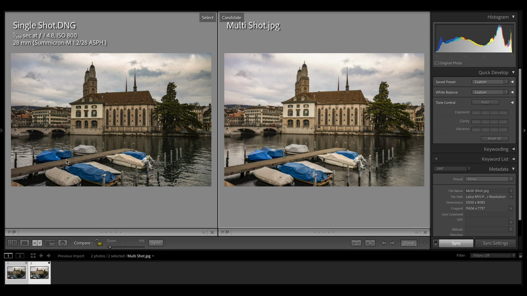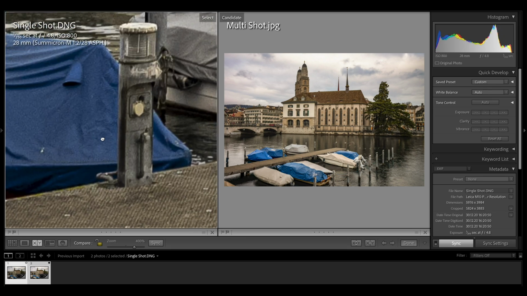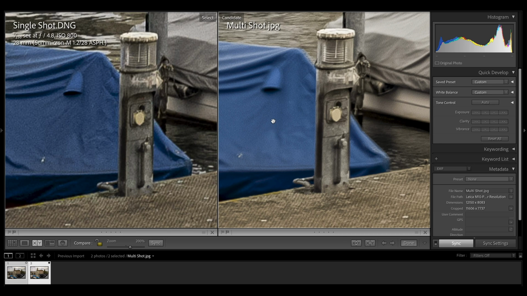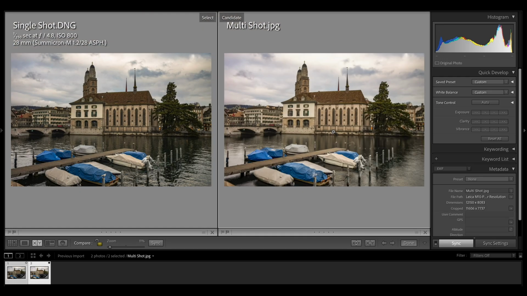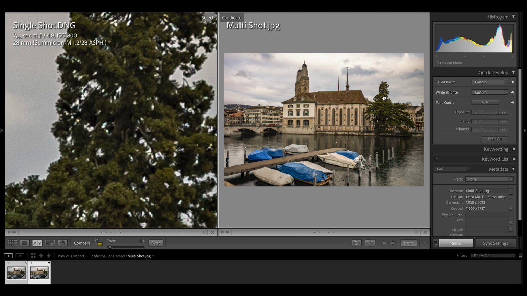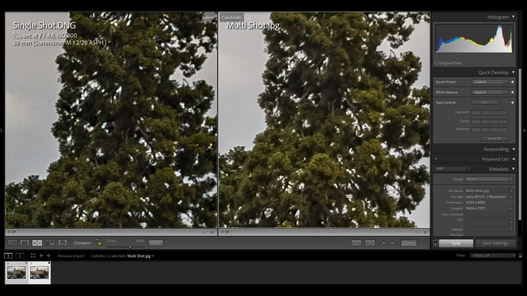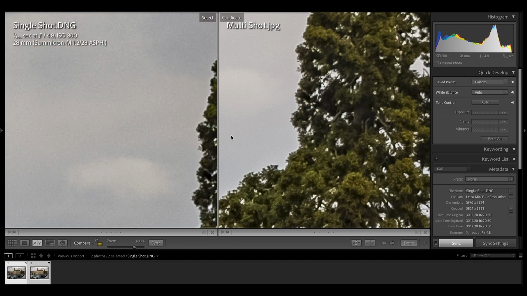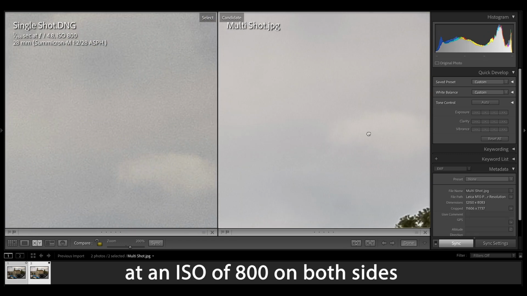Then of course on the boats here, let's go here on that little part. We again will see some artifacts coming from the fact that this boat is moving in the water, and that creates some fuzziness here on the boat. But if you look at that element here, it's again much better on the right-hand side in the multi-shot than it is on the single shot. So I could continue for a while, and you will see the same effect on the trees. So if you look at the trees here, let's do this. I guess this tree was moving a little bit, so probably is a little bit fuzzy. No, it's not actually. So there seems not to be a lot of wind. But if you go here to the sky, you again see how much cleaner the multi-shot image is when it comes to noise and grain, and what you get if you zoom in deeply on the left-hand side on the single shot.